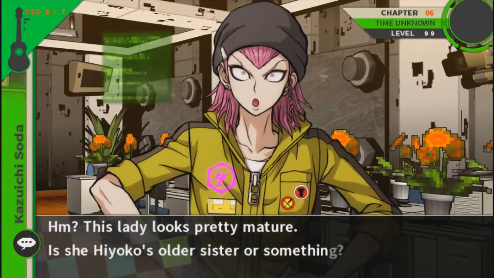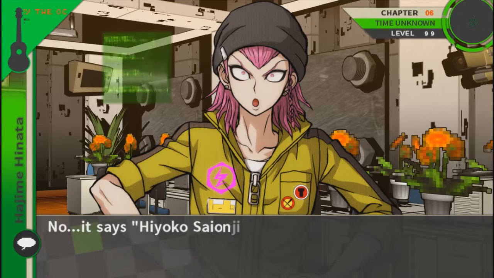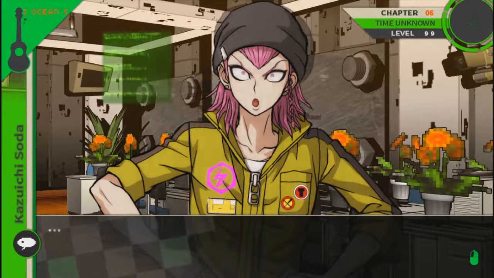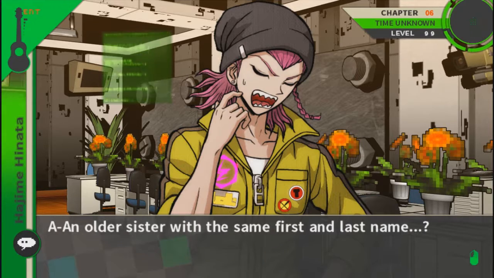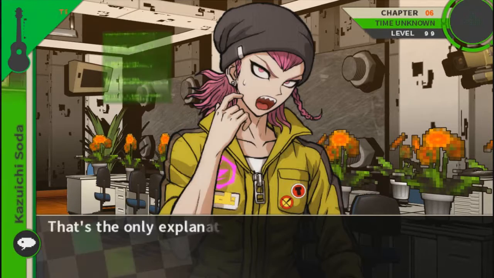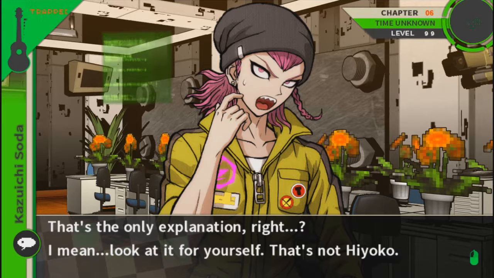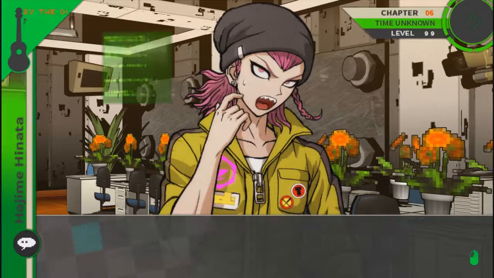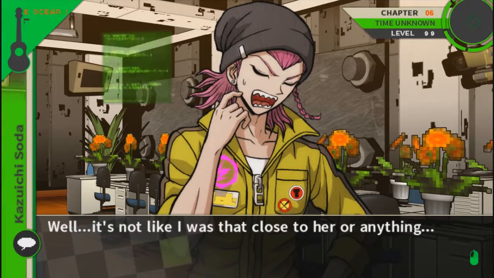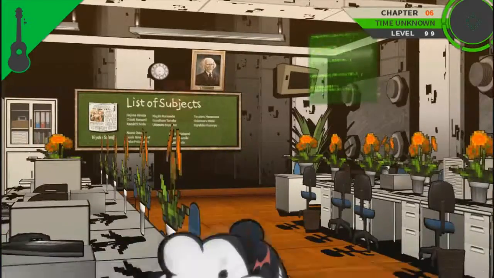Huh? Oh, this lady looks pretty mature. Is she Hiyoko's older sister or something? No, it says Hiyoko Sayonji here. Oh, then Hiyoko has an older sister with the same first and last name. An older sister with the same first and last name. I mean, that's the only explanation, right? Look at it yourself. That's not Hiyoko. But did you ever hear her mention an older sister? Man, well, it's not like I was that close to her or anything.